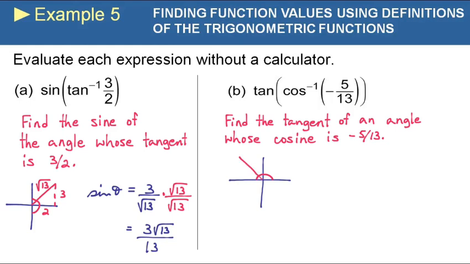So we'll draw our angle in quadrant 2, and we'll draw the little side here. We know cosine definition is x over r, so that must be a 5 and a 13. And we can find the missing side. We say 13 squared minus 5 squared. 169 minus 25 is 144, so this missing side is square root of 144, which is 12. Now I'm looking for the tangent of this angle that we just drew. So tangent is y over x, but it's in the second quadrant, so tangent should be negative. So this tangent is negative 12 over 5. I had a little writing error there, but I've got it fixed now. So you know that tangent definition is y over x. So negative 12 over 5.